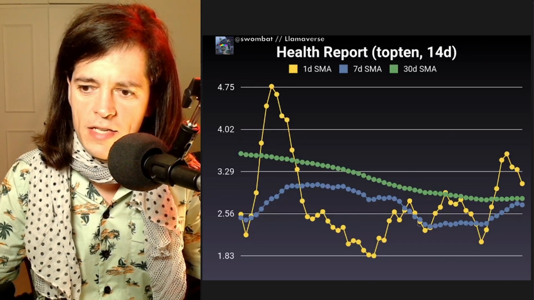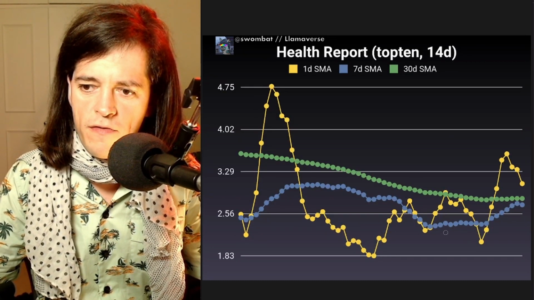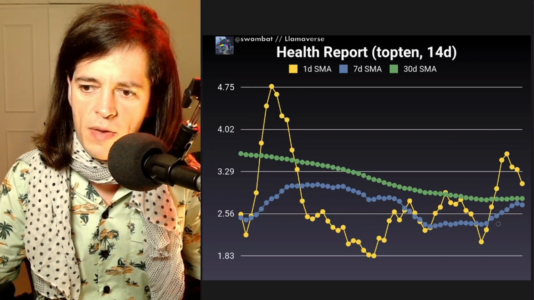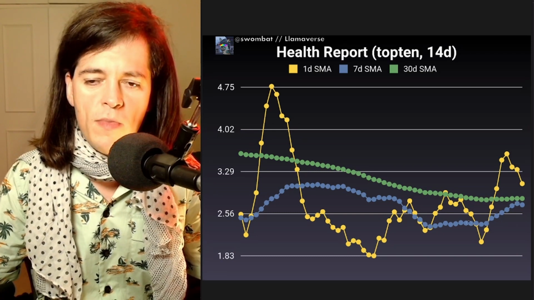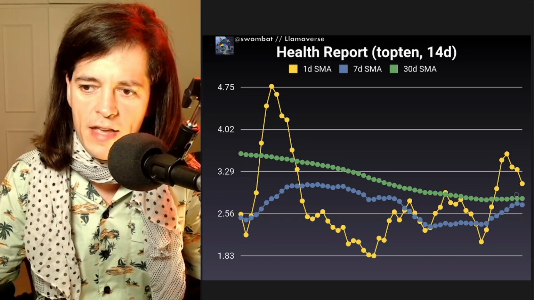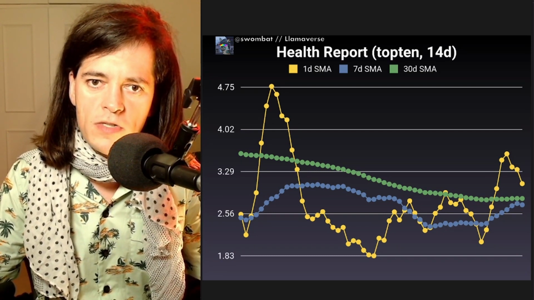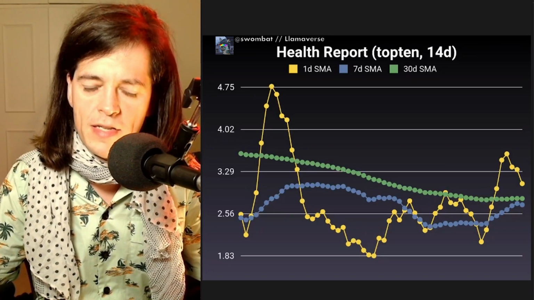Whilst if we look at this, we can see, okay, so it's sort of maybe forming higher highs, maybe forming lower lows. There's a change in this moving average. I'll get into that in a second. So it looks like a possible market turnaround. And we can see this fairly easily in this chart, whilst we can't see this easily in this chart, which is why I created this index.